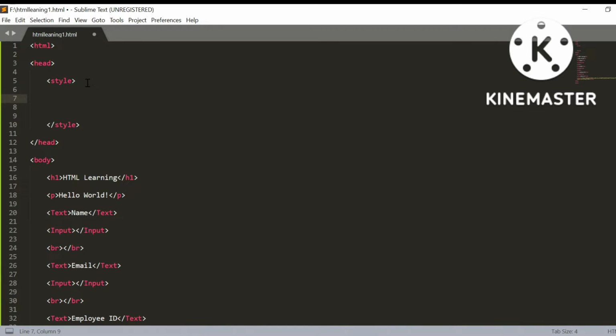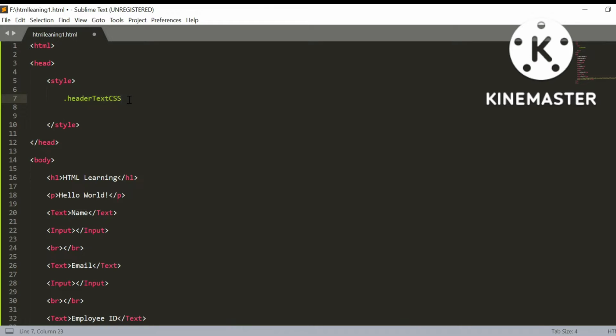Before starting, there are two types of CSS. One is class based CSS. Another one is ID based CSS. Now the class based CSS is defined by giving a dot and the class name. Let's say I am giving header text CSS. This is the class name as it is defined by dot.